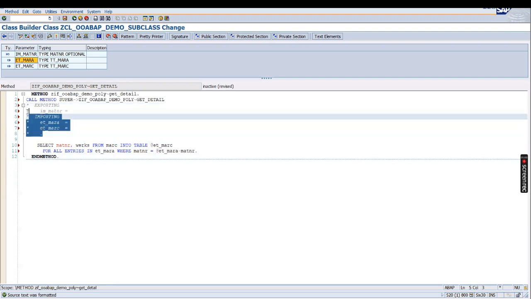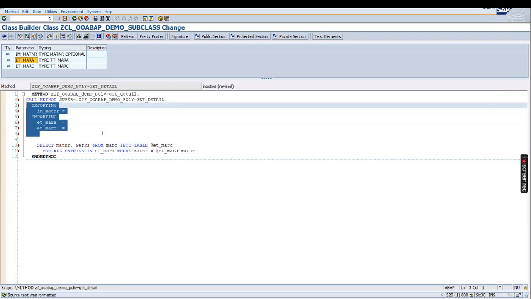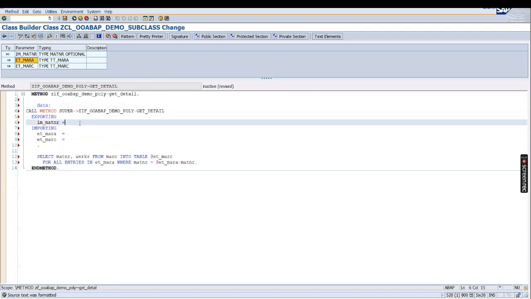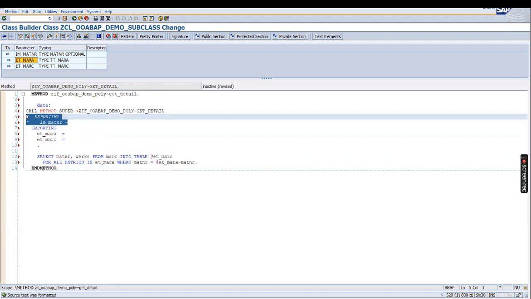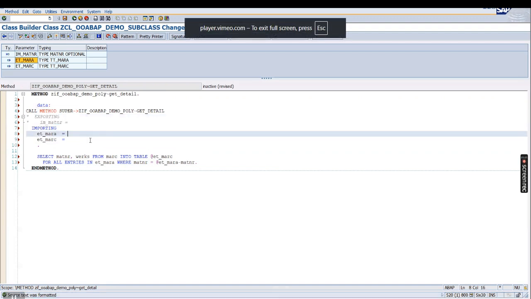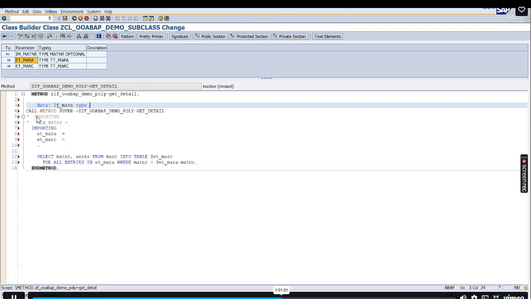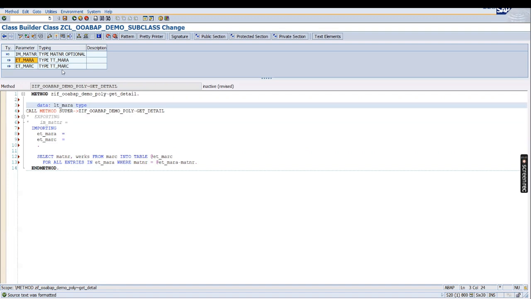So let me properly select this one and come here. Need to define some local variable to collect the data, right? Underscore matnr, however, this I don't want, so just commenting this and define some local variable lt_mara, type the class name is ZCL_OO_ABAP_DEMO_SUPER.